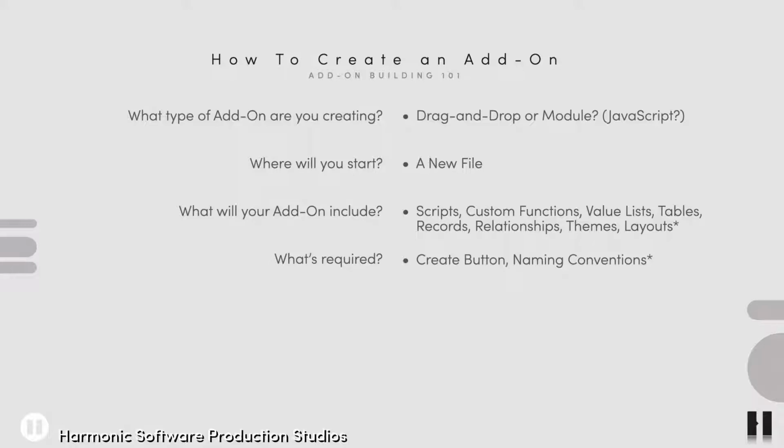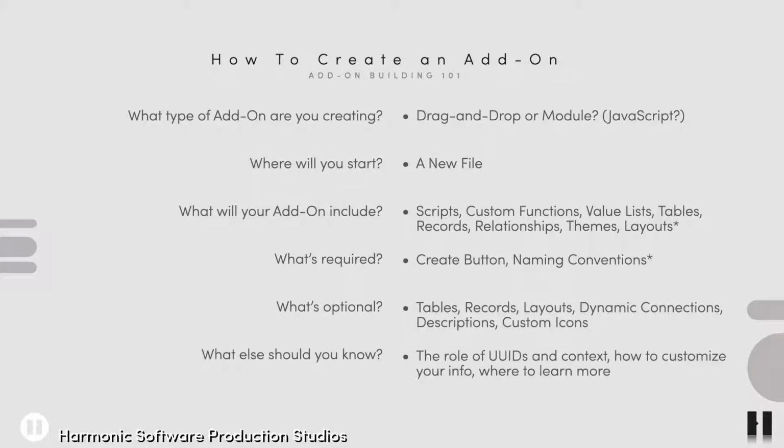And if your add-on includes a table that's expected to dynamically connect to existing schema when it's added to another file, a notes module, for example, then the template layout in your source file will also need to include some defining objects that follow required naming conventions. Robert will cover that for you this morning. You need to know what's optional. You can, but aren't required to define dynamic connections. You can customize the category, description, and even the icon seen by users when they select your add-on. Your source file can include sample data, or your source file can be completely devoid of records or even tables.